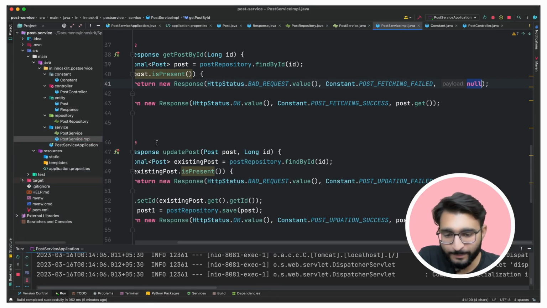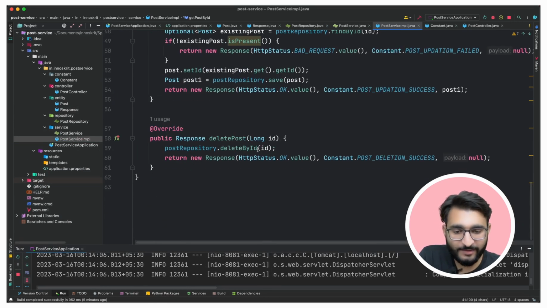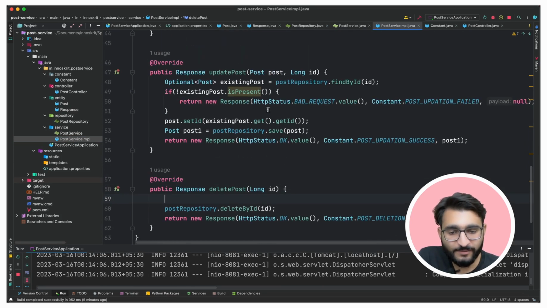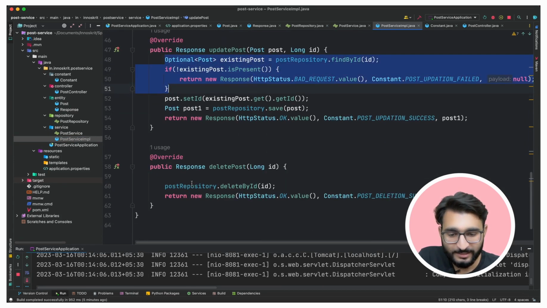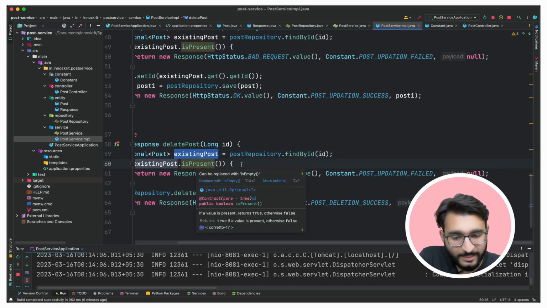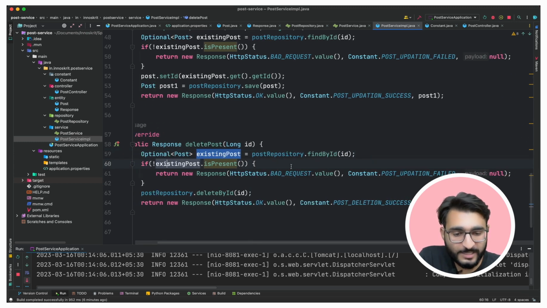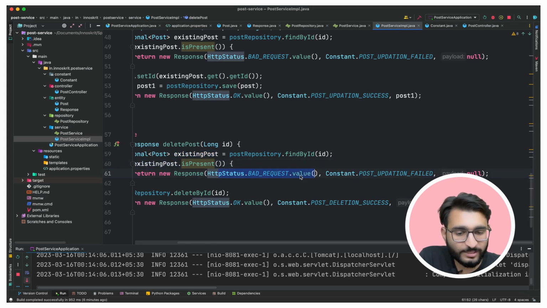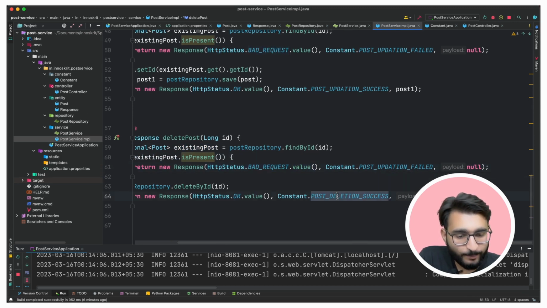Let's go to the implementation, and wherever we have the delete, before deleting we will first check whether some post exists with the ID that the user is giving. So we will check if the post exists, just get the post. If the post is not present, we are going to give the user a bad request and say post deletion failed.